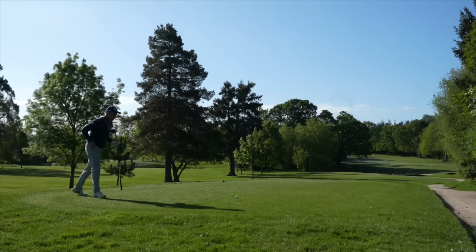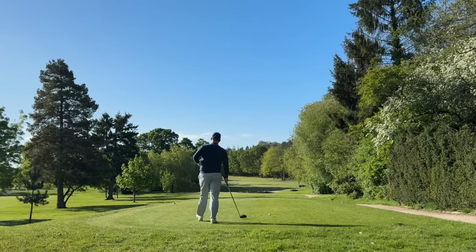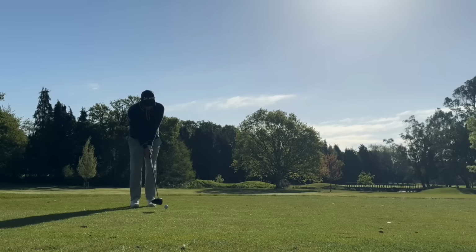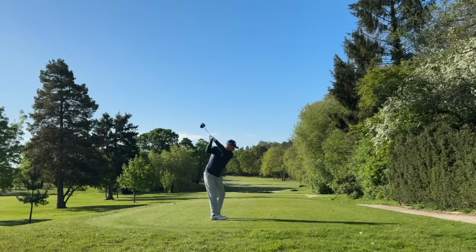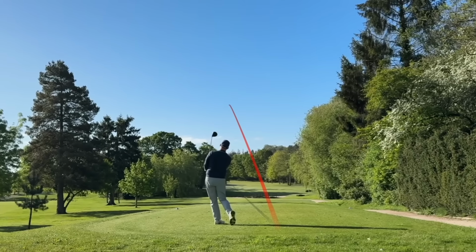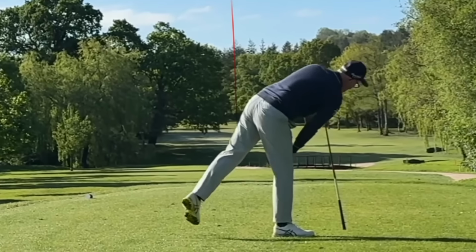And then what I'm going to do is find my middle ground. So between those two, remember from the tour players, they were all slightly different toe up, but they were all toe up. I'm going to find my toe up posture through setup and then find my standard, to hopefully hit somewhere right between those 3. Boom. High, down the middle.